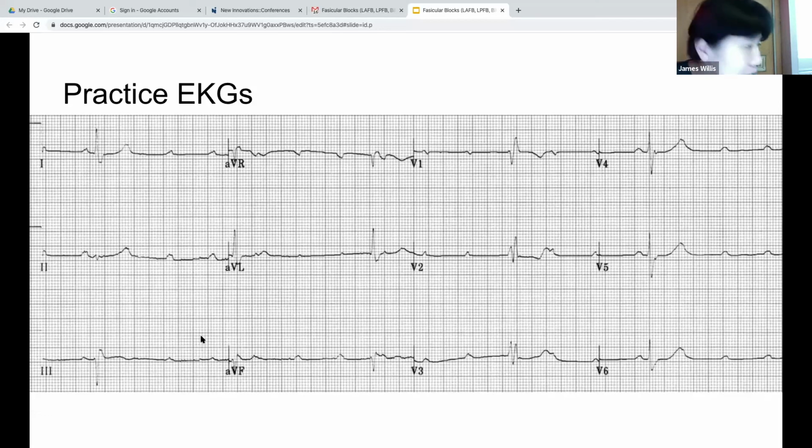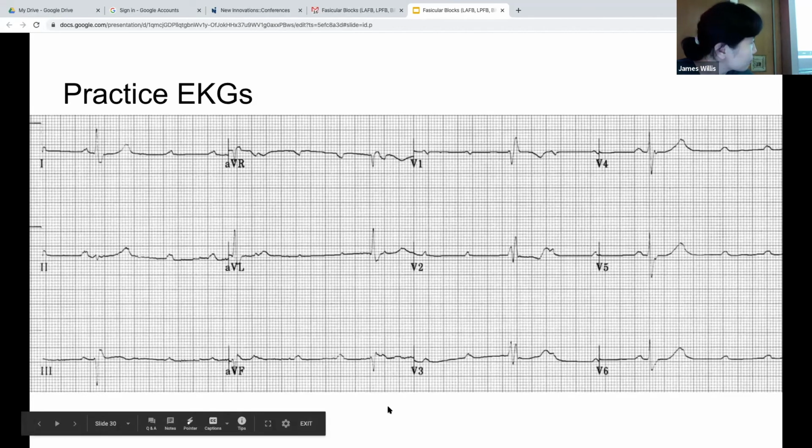And another thing I want to mention about these patients is the reason why sometimes you try to give atropine to patients that are bradycardic and it doesn't work very well is because atropine affects the AV node and reduces vagal tone on the AV node. And in patients that have fascicular blocks, that delay is actually past the AV node in the His-Purkinje system. So it would make sense that some patients don't respond well to atropine and they need to go on to electricity or other methods to keep their rate up.